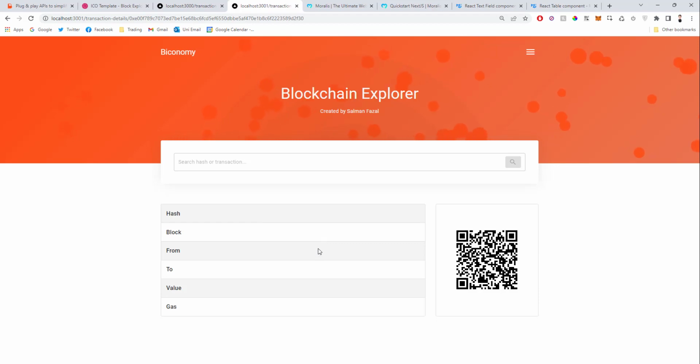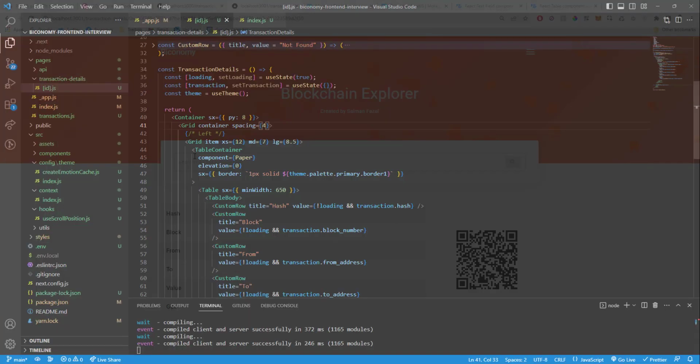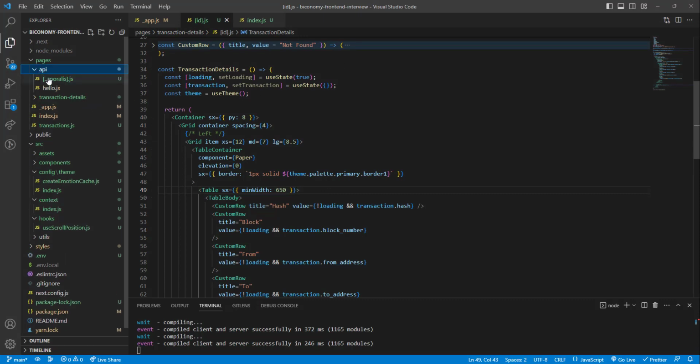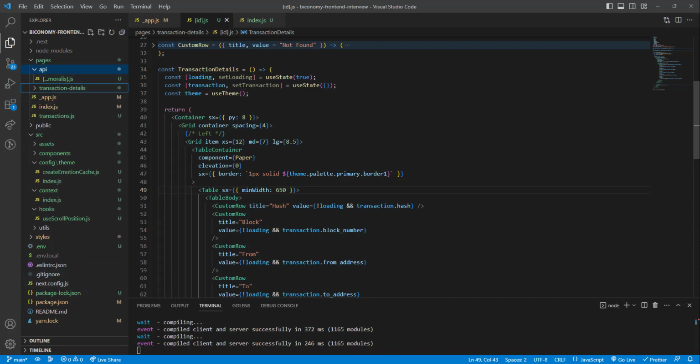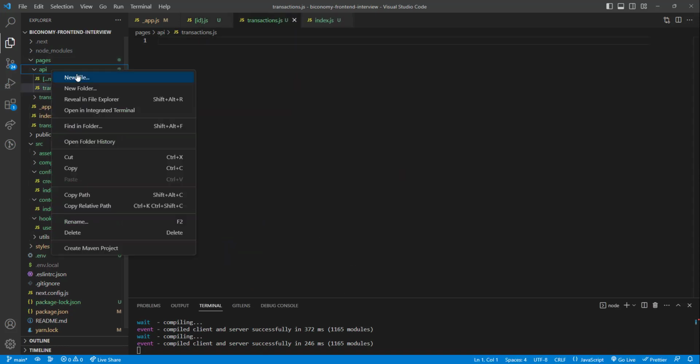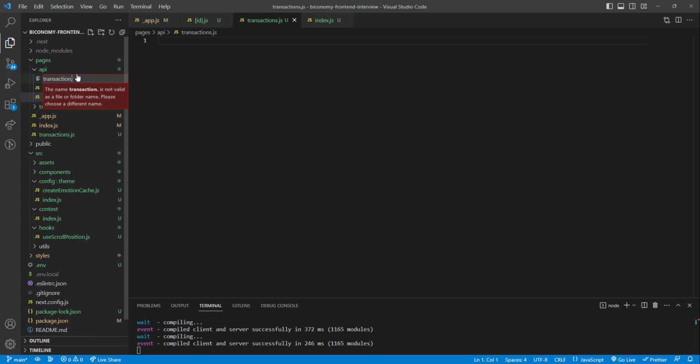And now to fetch it, that's where Moralis comes in as well. So we're going to go back to our server now. Remember, our server right there. Let me do all of this for now. We don't need to see the background. Inside the server, which is our API, let's delete the hello. We don't need that. Okay, we initialize Moralis, but now we'll also create 2 things. One is transactions.js to get all the transactions of a recent block. And one is transaction.js to get just one specific transaction.